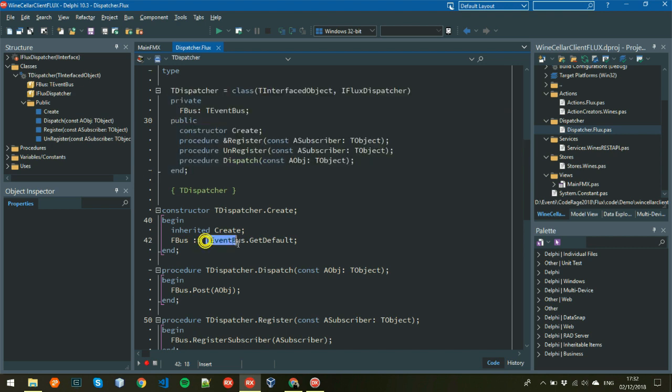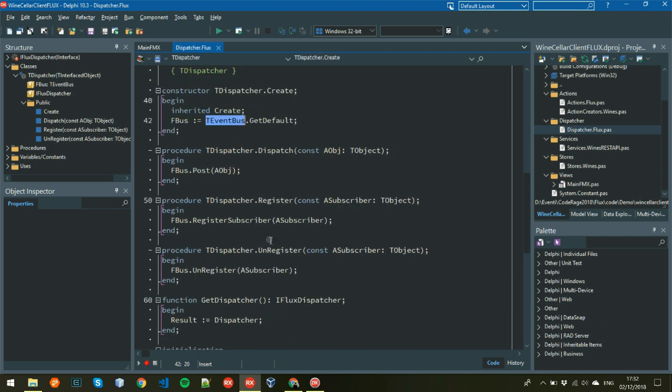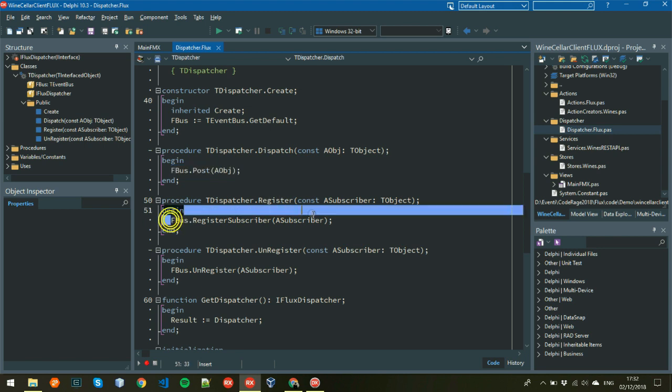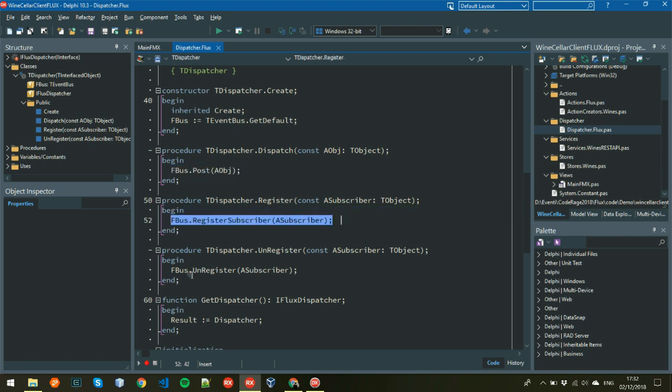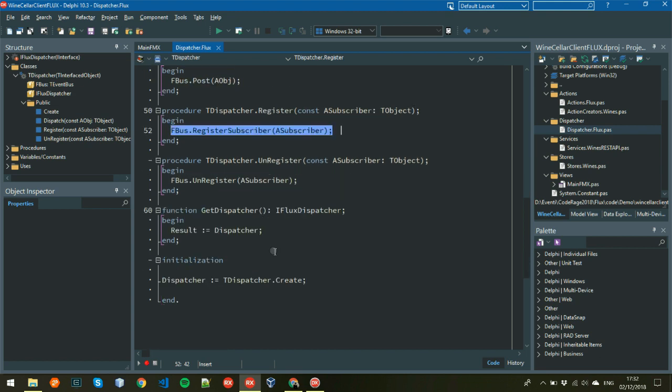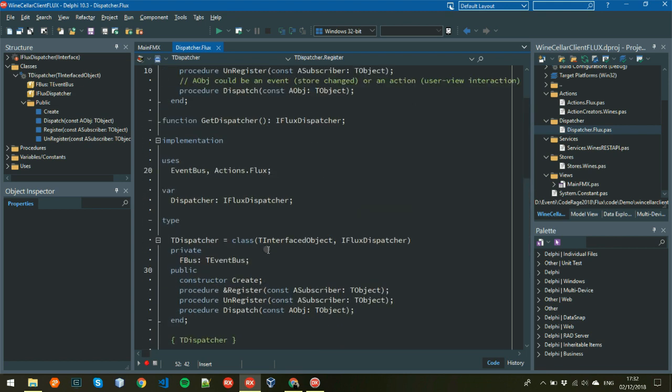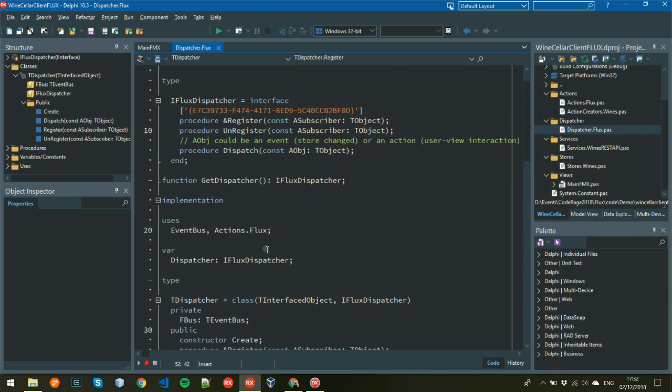In this case, the dispatcher is a simple adapter, because all of the work is done by my Delphi Event Bus framework. When I have to dispatch, I call the post method of Delphi Event Bus. When I have to register in the dispatcher, I call register subscriber, and so on.